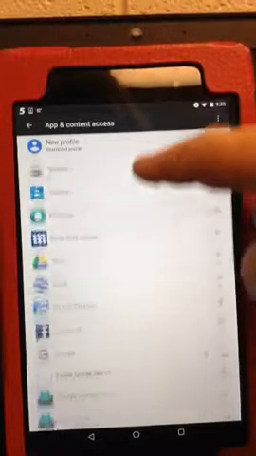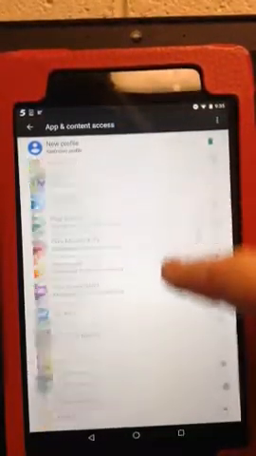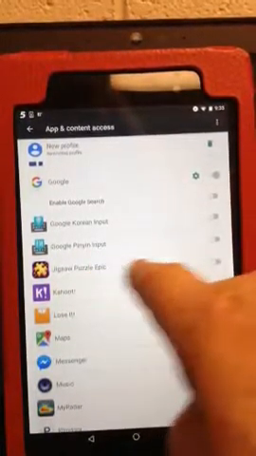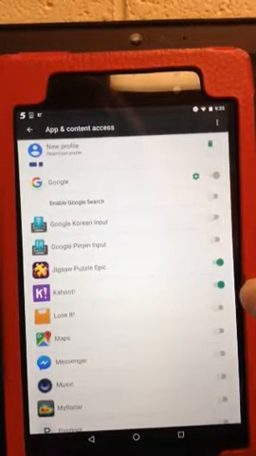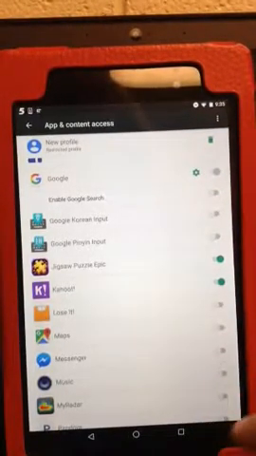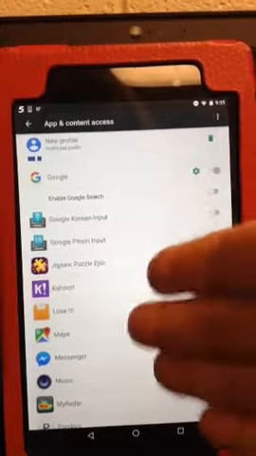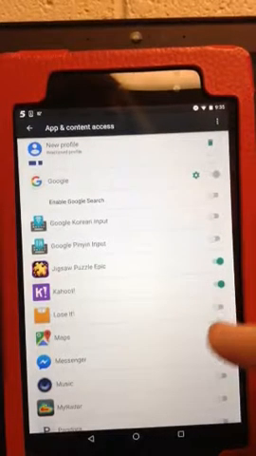Beyond that, it's up to you. What do you want your students to work on today? All right, let's say that you want them to do, well, in this case, a jigsaw puzzle or Kahoot. You tap to turn it on, and you can tap and turn on as many as you want. You can come back anytime you want and turn them off again. So you can adjust this anytime you want to.